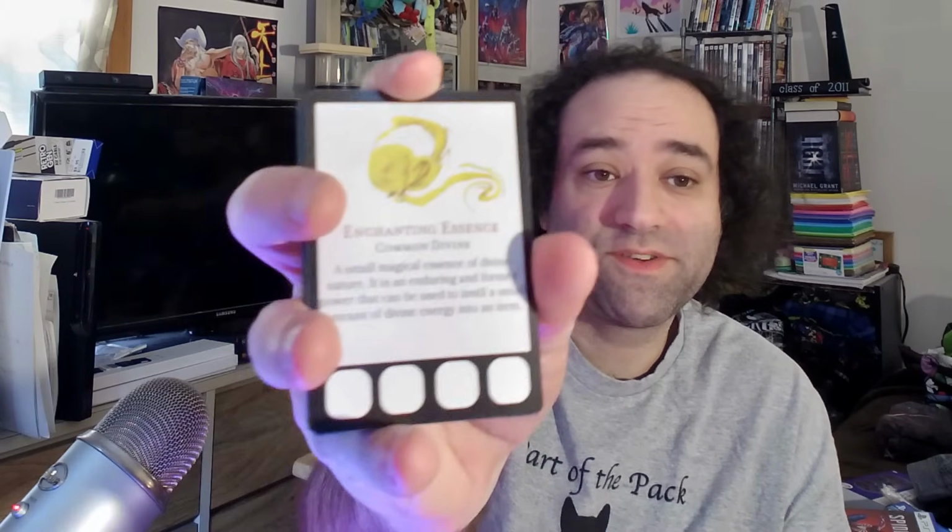Then you have your enchanting essences. So this is arcane. The arcane ones are blue. The divine ones are yellow. And the primal ones are orange. Then you have your vials. Your vials let you hold things. You know, if you're making a potion, you're probably going to need something to put it in. So that's what the vials are for.